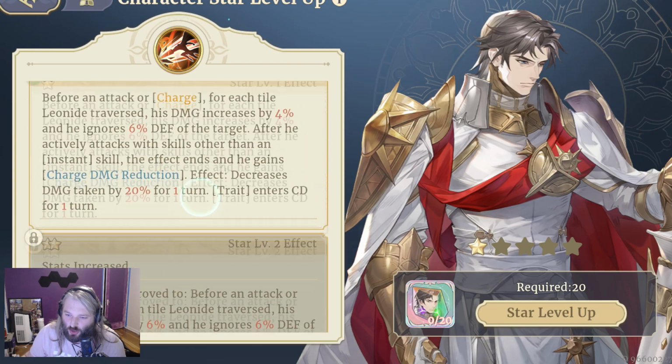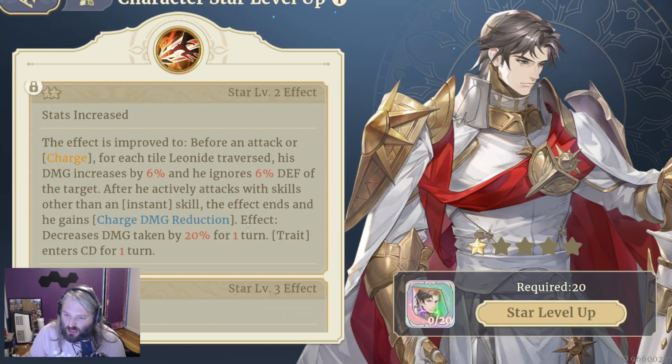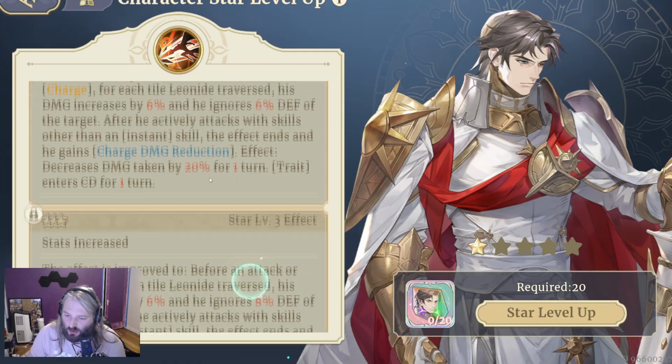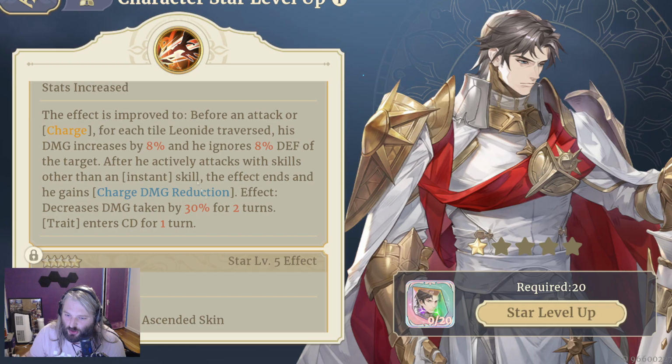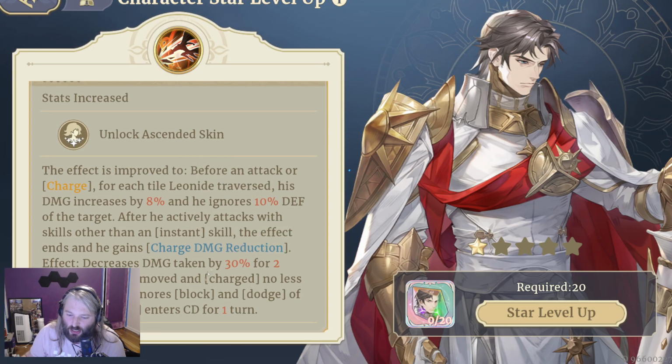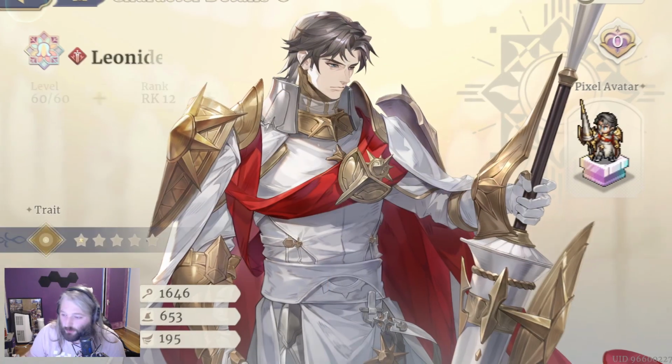And as you can see, as it gets stronger, you go from 4 and 6 all the way up to 8 and 10. Each thing here goes up 2%, then it goes up 2% here, and then this goes from 20 to 30%, and then this goes up 2%, and then this goes up 2%. And then he finally does get to ignore block and dodge. This is not that insane, honestly. And the 20 to 30% damage reduction is not that insane. Ignoring 10% defense, don't get me wrong, is a lot better than 6%, but it's only 4% per tile. I mean, it is relevant, but he's still ignoring a lot of defense at level 1.